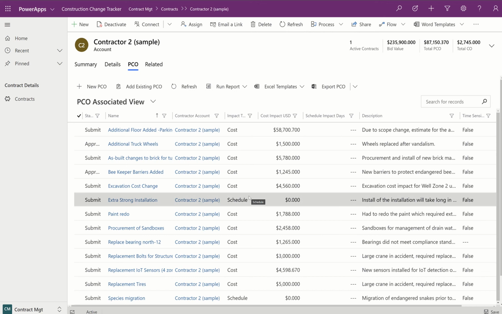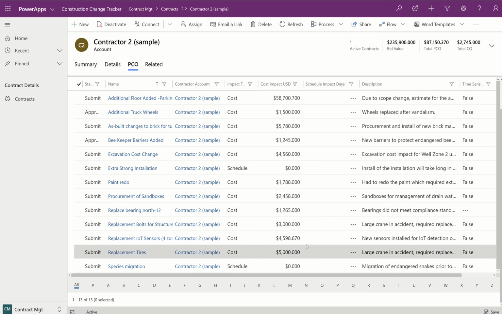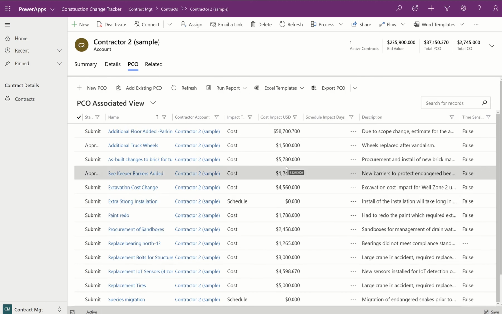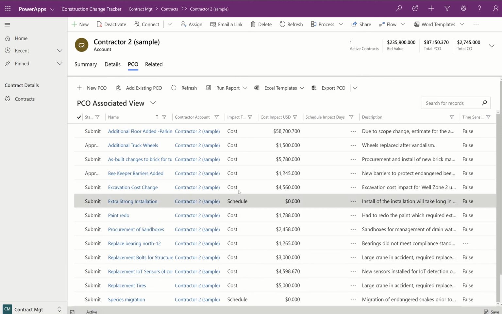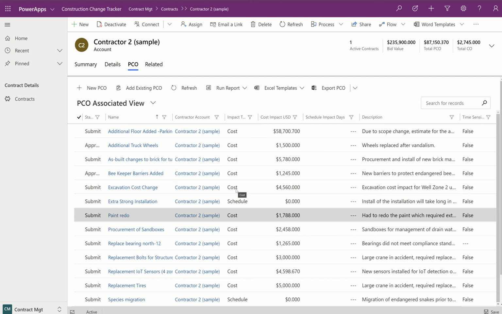This particular team is a finance team, and they're not concerned about new schedule PCOs. They're only concerned about cost PCOs, okay? So what we're going to do in that case, so that we get the right thing for them, is we're going to triage this trigger by using trigger conditions.